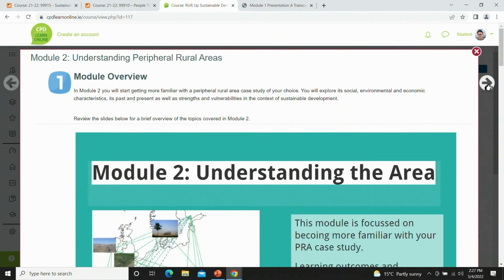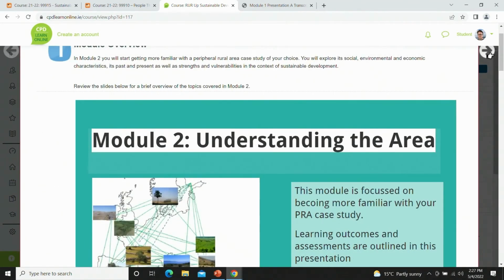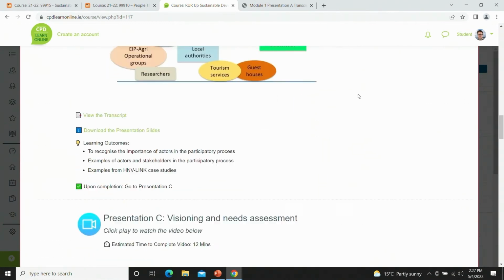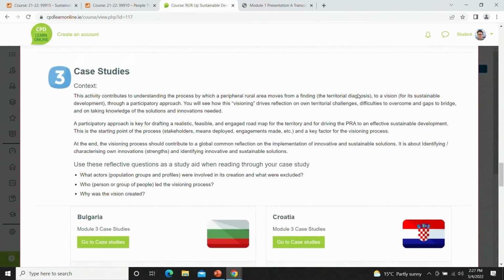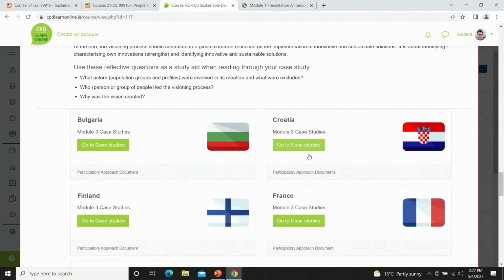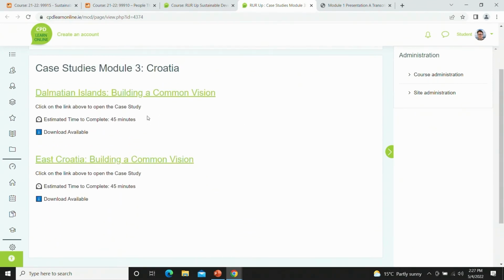One of the main things they had to do was pick a case study. Actually, I'll go to the next section, it's a good example. They had to pick case studies that they would take on and follow through the course, and find related case studies. So again, you see we have our maps here. If you were going to do your case study from Croatia, you could go in here. And in fact, there are 2 areas in Croatia that you could take your case study from.